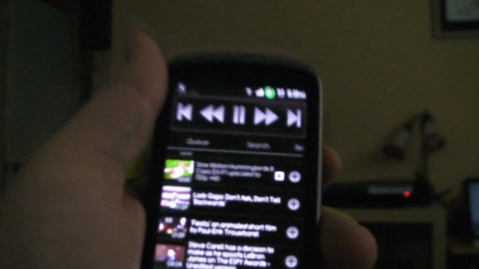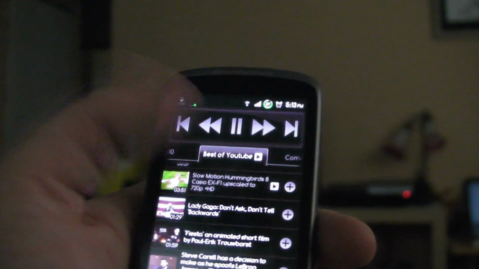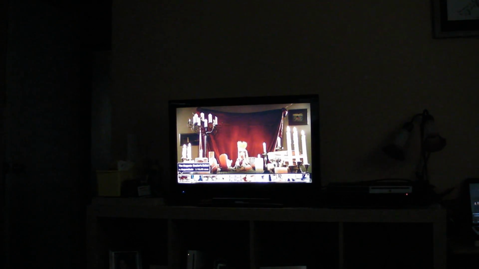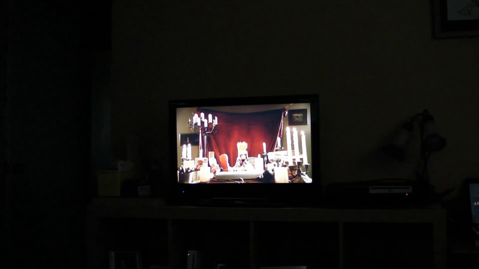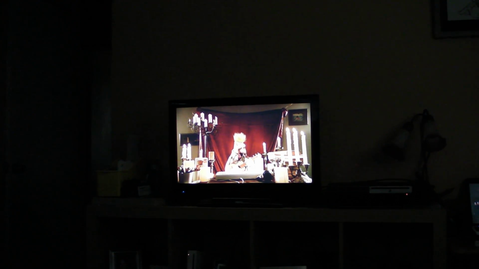But anyways, that was my quick overview of YouTube Remote for youtube.com/leanback. Works fairly well. I haven't had really any problem with it other than while making these videos, I got the app to crash, but I was switching from Wi-Fi to 3G and it caused it to crash. But other than that, it works great. I'm going to sit here and watch a couple more videos. Some Muppet videos might work pretty well.